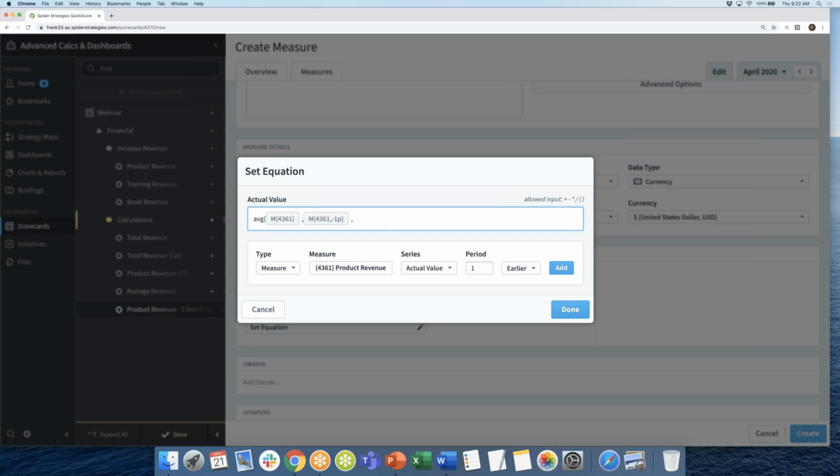In this case, I've already got this work done here with the earlier selection. The only thing I'm going to tweak here is the period and switch that to a value of 2. Okay, so again, I've just made some selection changes at the bottom, haven't introduced them into the equation yet until I click add. All right, so up at the top here, bring across the value for product revenue in the current period, the prior period, 2 periods back, and average them.